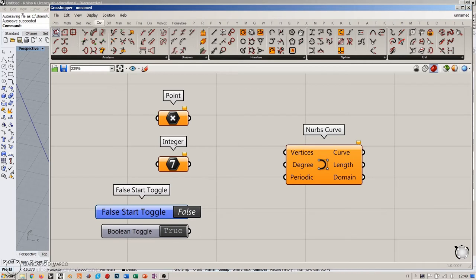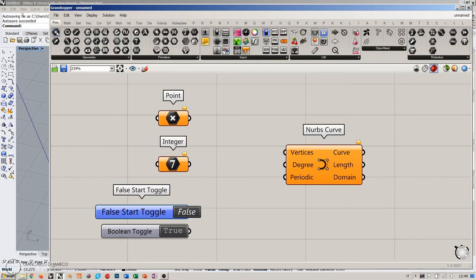And if you go into Params, you see that you have exactly the same icon here in your geometry group. So what this vertices input is telling is, I need points. This is very important, because it's easy to understand with a NURBS curve, but whatever type of component you use, this is how you must understand what type of data this component is asking for. In this case, it asks for vertices, but you must provide points. That's why we placed a point container grabbed from the geometry toolbar here. So we must plug this here.